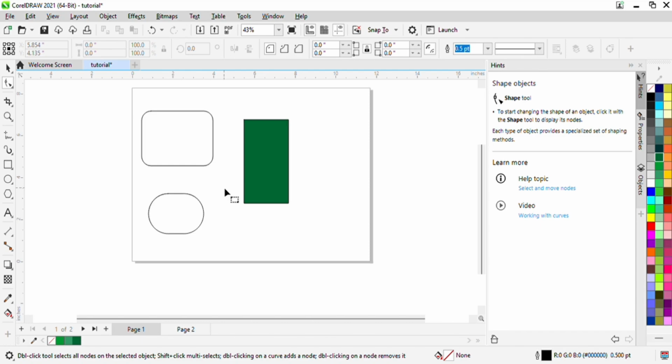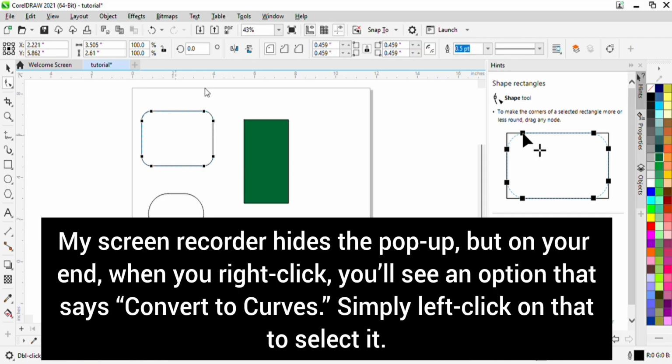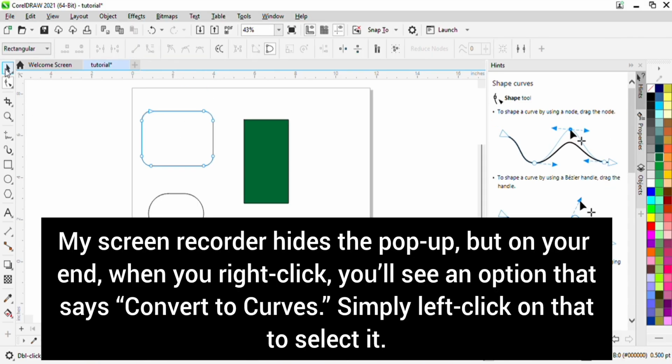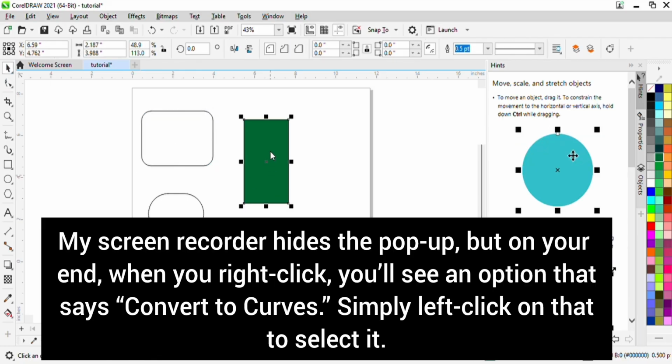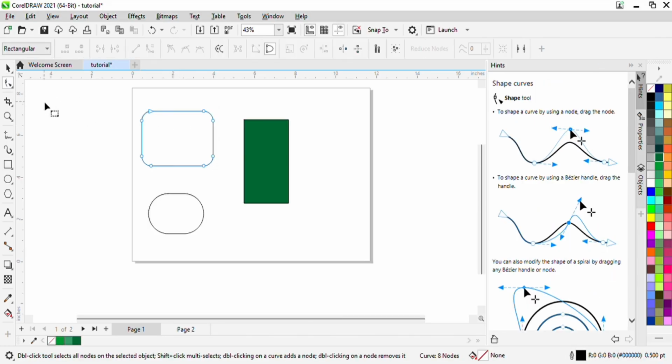Apart from that, we can also use the shape tool to manipulate further than that. But firstly, you have to maybe right click, convert to curve. You can always do this even with your pick tool. You just right click, you see the option convert to curve. So once a shape is converted to curve, and you go to your shape tool, you observe all these nodes which you can just play around with. You can see I'm able to drag these nodes and do some crazy stuff.